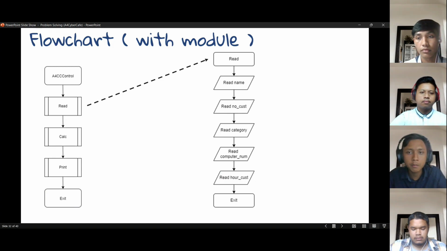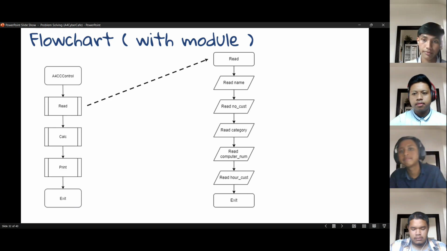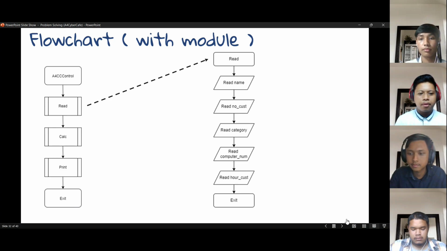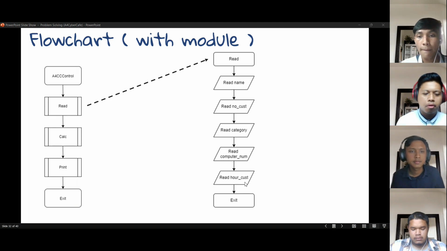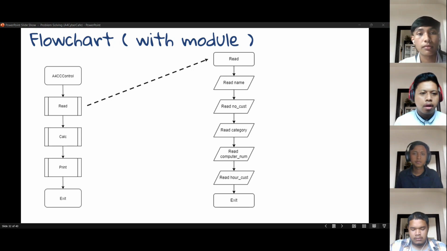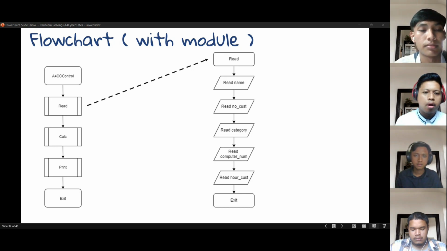Okay, so next I will pass back to Akif to explain the flowchart with module. Okay, thank you Razak for passing to me to continue our presentation. So I want to present the flowchart with module. The difference between flowchart with module and without module is that the flowchart with module has the main modules, which are read, calculate, and print.